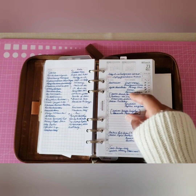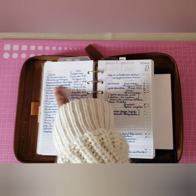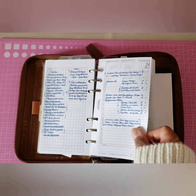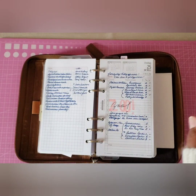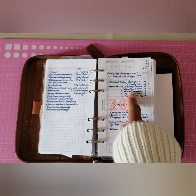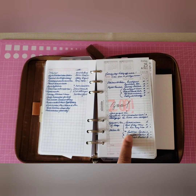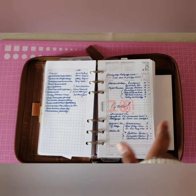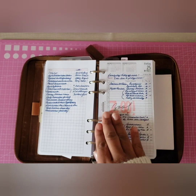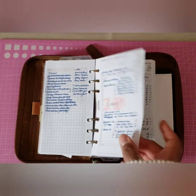So even though I write down what our routine is in this area, I still have to have a to-do list so I can figure out, okay, what all needs to get done in this day. This, I will say, has been extremely helpful. We went to the zoo on this day, so we still did our morning routine because repetition. And we still did our evening routine. My son has an evening routine, and I just realized I never checked off what we did right there. And then we went to the zoo around these hours. So I like to see where we were in the day. So I just wrote that in there.